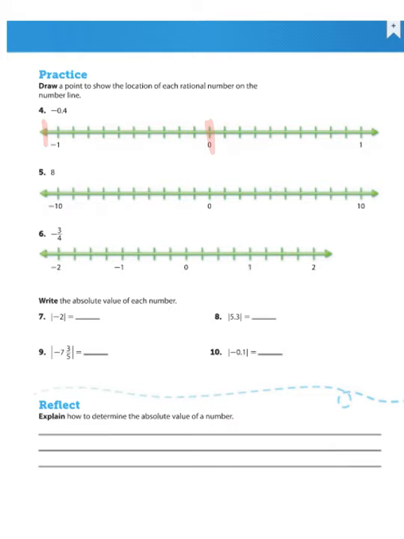So after my +0, I'm going to have negative, and this is, again, hard to write, -0.1, and then I'm going to have -0.2, and then -0.3, and then I would have -0.4. So you're just going to start at your 0 and count backwards. So let me get my pointer here. 1, -1, -2, -3, -4, -5, -6, -7, -8, -9, -10.